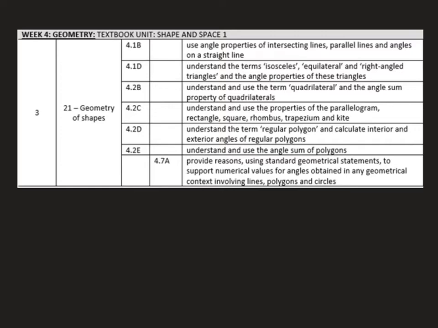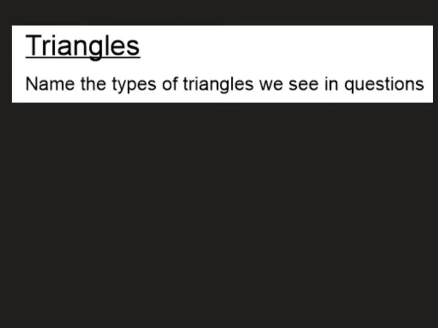already know quite comfortably. The angle properties of intersection lines, so parallel line rules, the different types of triangles, quadrilaterals, the properties of the quadrilaterals as well, the interior and exterior angles of polygons, and that's pretty much it to cover, and then a few obviously more in-depth questions. So I'm just going to dash through as quickly as I can to get you onto some questions, the main rules that we're going to use today.